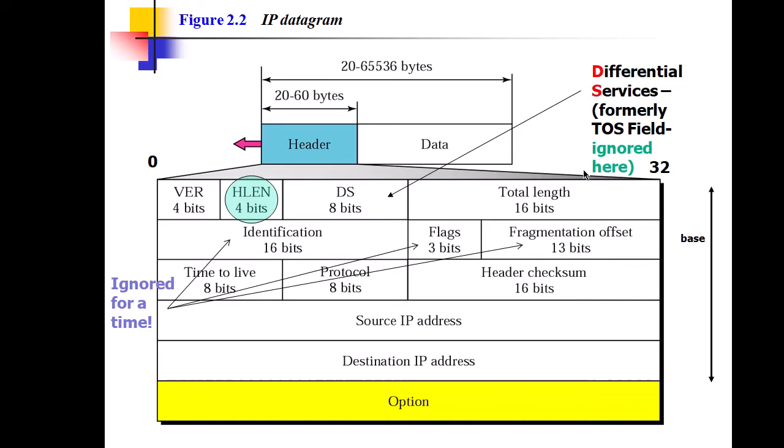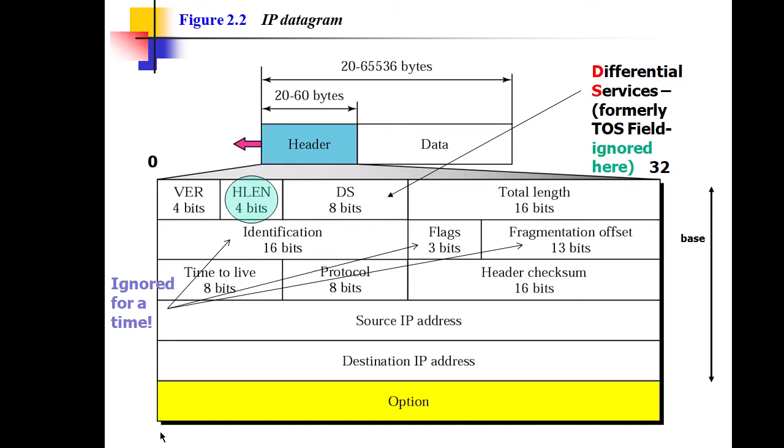Then there's a 16-bit checksum, just to keep a check on whether or not any of the bits within the packet have been corrupted, in other words, flipped. Then a 32-bit IP source address, followed by a 32-bit destination address. And following the base header, you might find an extra up to 40 bytes of options fields, and I'll give you a top level description of what the options fields are all about. Quite interesting.